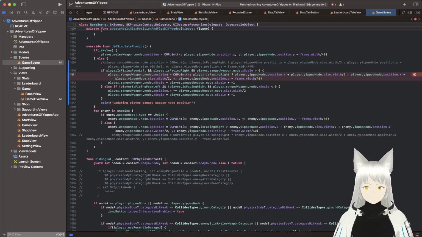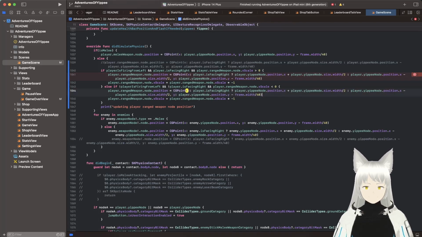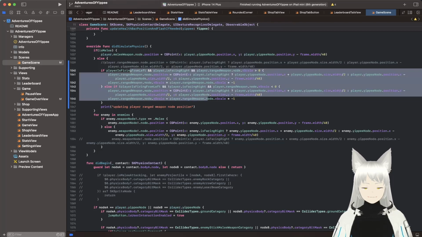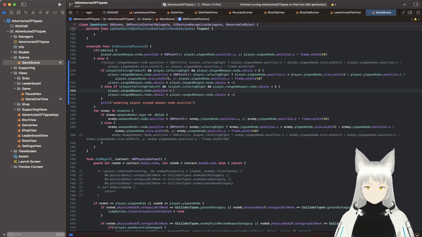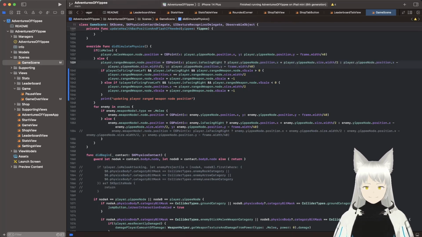Okay. And then, let's see. Yeah, so we don't want this logic to be based on whether we're facing right anymore, because we have this case in here. Oh, wait a minute, this isn't covering all cases. Yeah, wait a minute, I do need this.